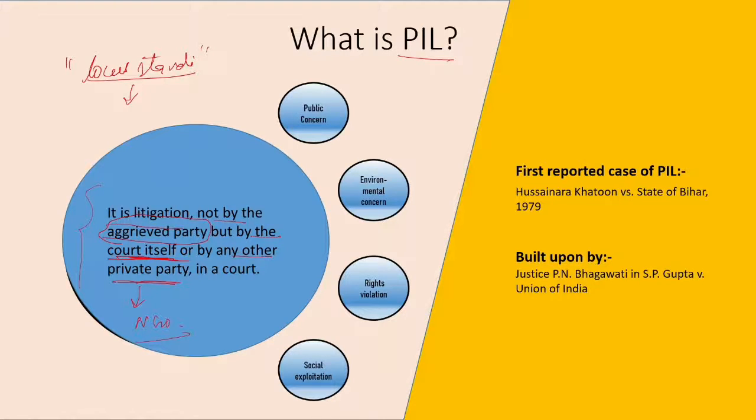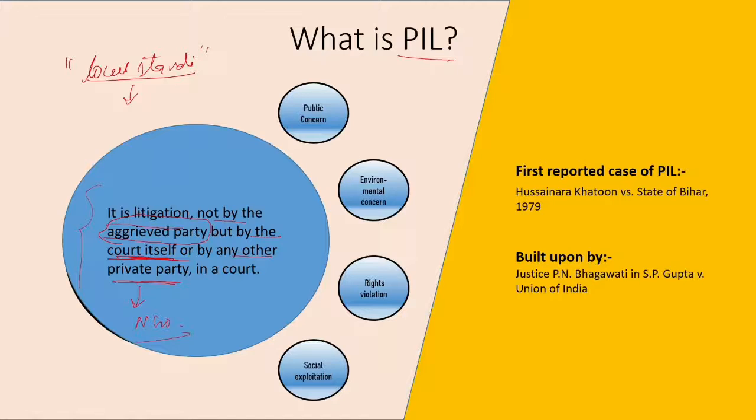Now, the significance of the dilution of this locus standi principle is that in a country like India, where there are so many socially and economically disadvantaged citizens who don't have resources to fight for their rights, PIL gives them an avenue. So let's look at the recent plight of the migrating workers. They don't have resources to fight lengthy court cases. They don't have time, they don't have money, they don't have expertise. They can't hire a lawyer.